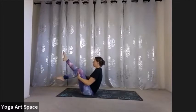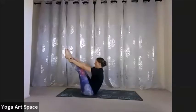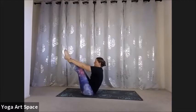Let the right leg reach up long, maybe even sliding the right hand closer to the ankle. And either keep the right leg here, adding left leg in also, or just take the left leg extended. Good. Either we're still in boat pose now, both legs even, or both legs straight. Either way, we're trying to keep balance for a little bit longer as we release the left hand, opening out to the left side like a twist, and return.